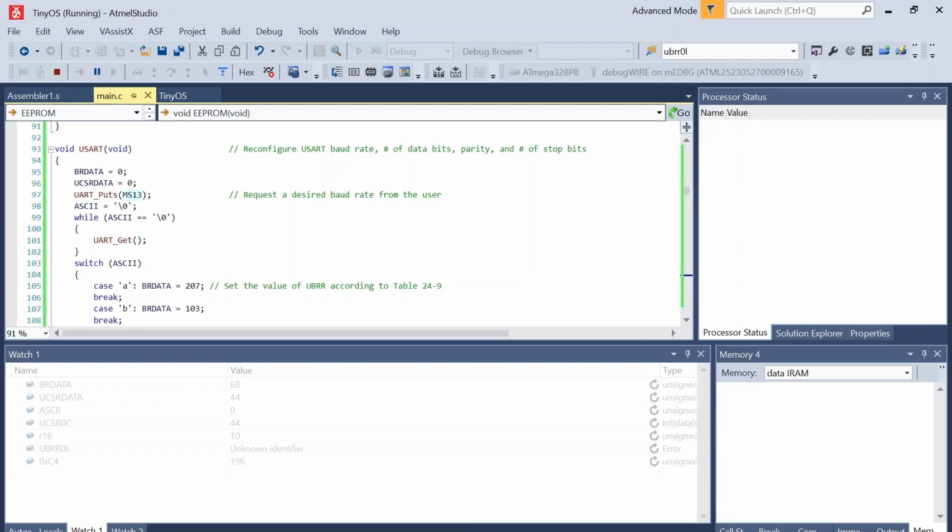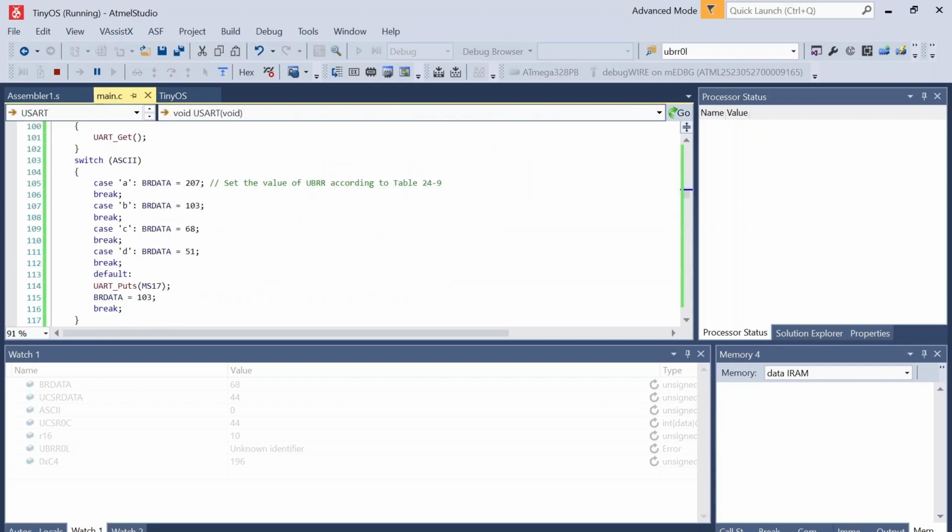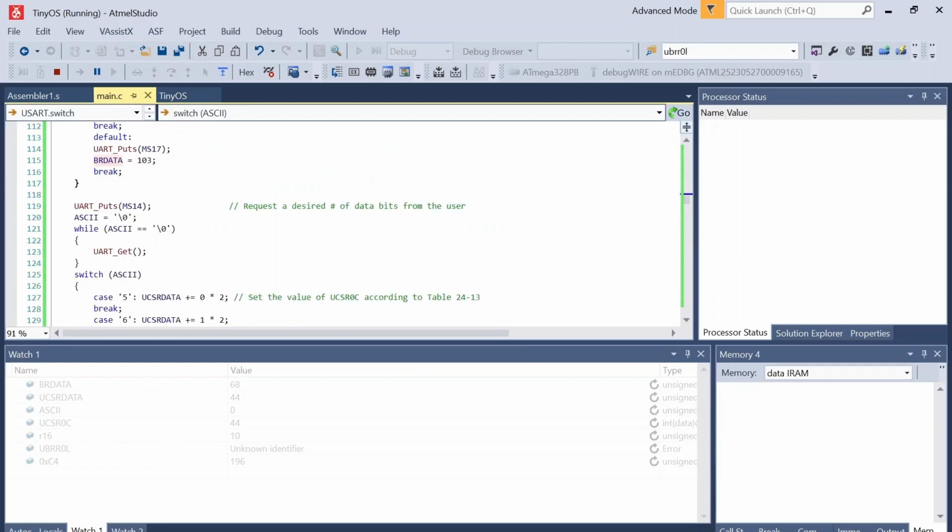Now this sets two global variables that are also in the assembly program that enable communication between the two, and it sets them to 0 each. And now it requests a desired baud rate from the user, and it gives several options and switch cases for that. And then it stores the expected UBRR value associated with that into BR data, which is baud rate data.